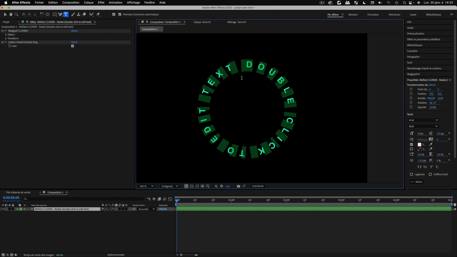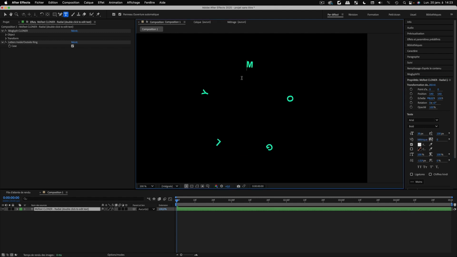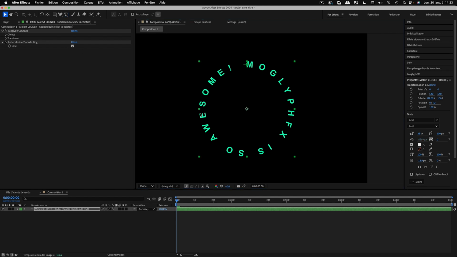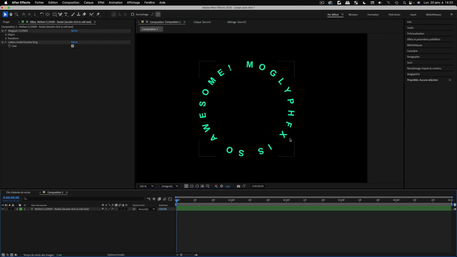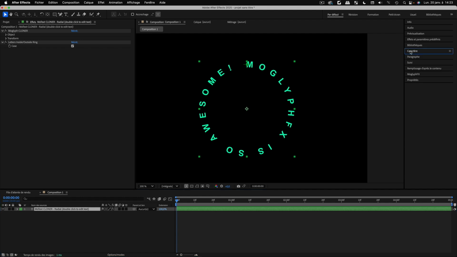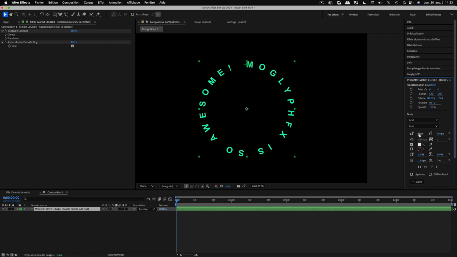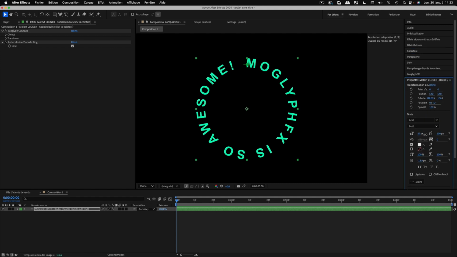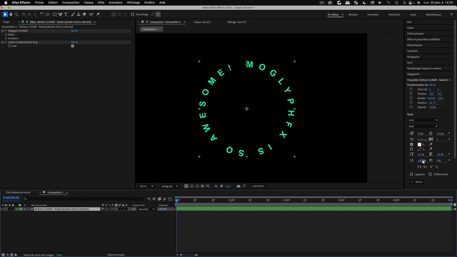And let's type something cool, maybe something like MoglyphFX is so awesome. And now, as you can see, every letter has been correctly distributed along the circular path, and you can still select your text and play with the properties of the character panel, so either in the character panel or in the property panel, and you can still change the size of your font, the tracking, the baseline shift.